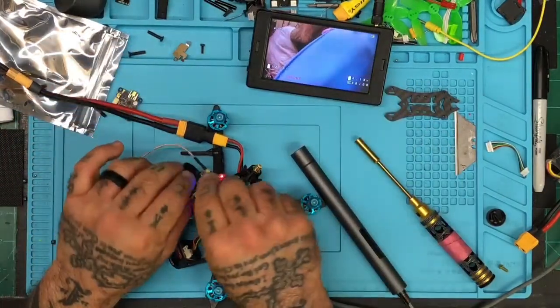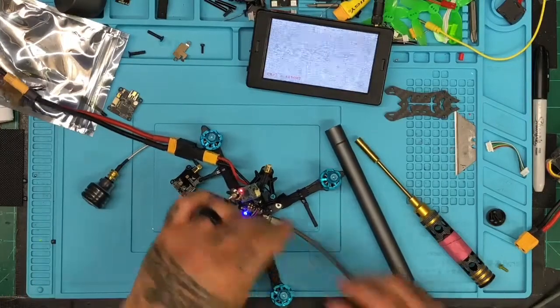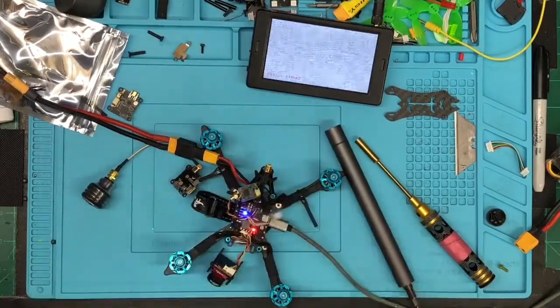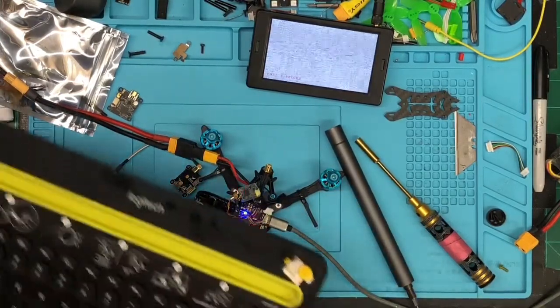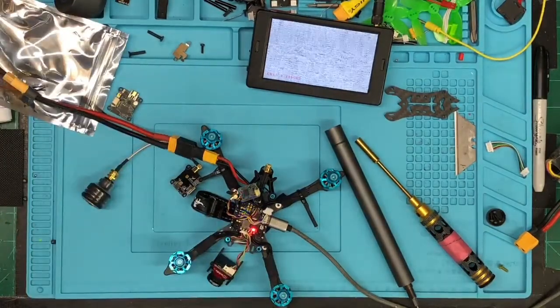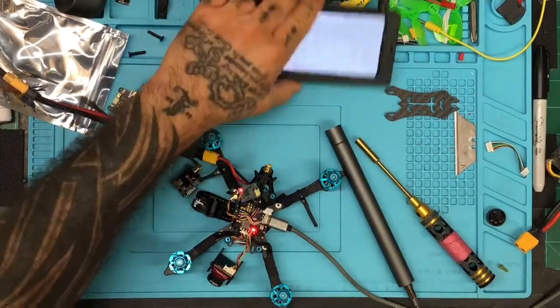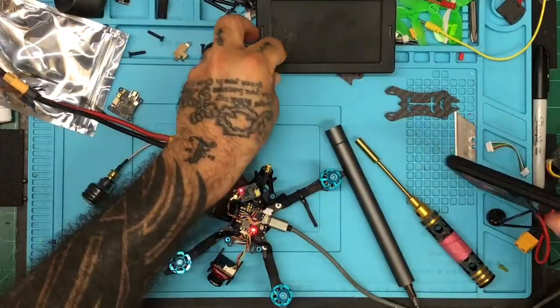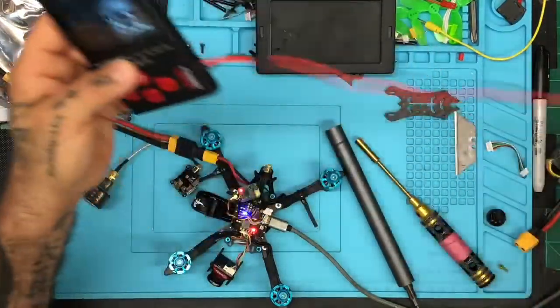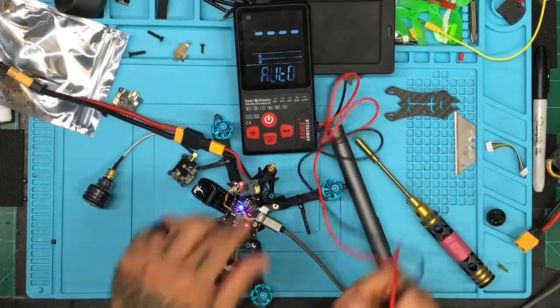So let me go ahead and get the multimeter now. And let's see if that voltage reading is correct. And if it is, we may have a bad 5-volt output. So let's see what we got. Let's get our multimeter. There is my new one. I have a new one here. Here it is. Okay. So let's get the new multimeter. Turn the screen off here. Let's see what we're getting as a reading from our 5 volts. All right, so where are we? Right here.